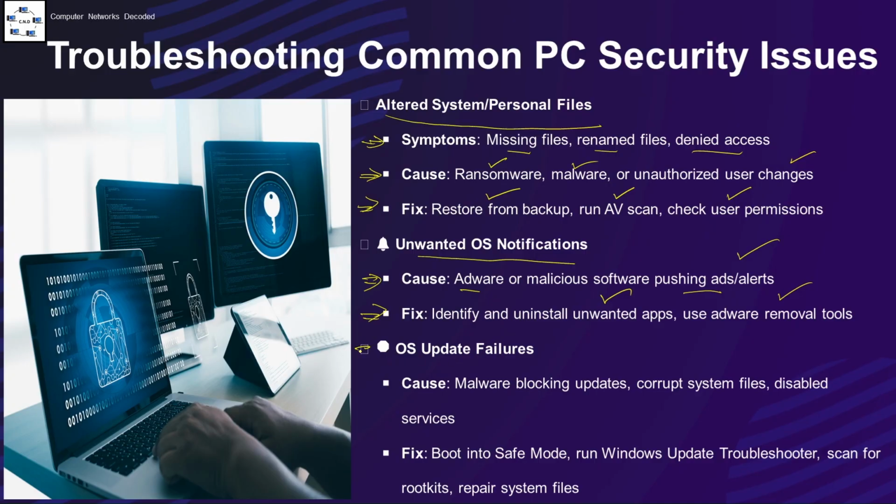Next issue is the operating system updates failure. So the cause may be malware blocking the operating system updates, corrupt system files, and disabled services that are responsible for the operating system updates. And the fix is to boot your operating system into safe mode, run the Windows Update Troubleshooter, scan for rootkits, and repair any corrupted system files.